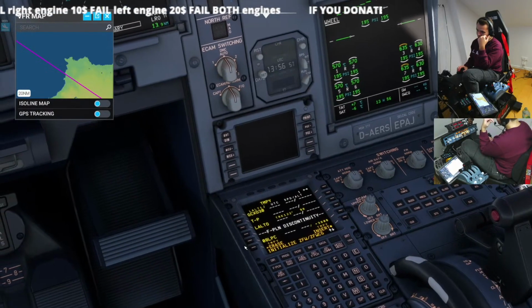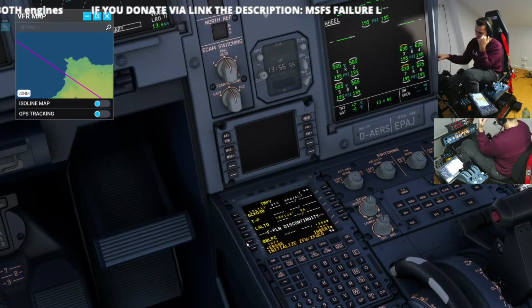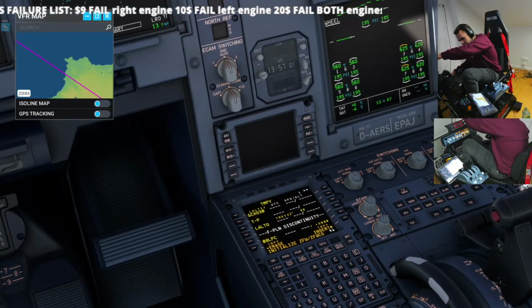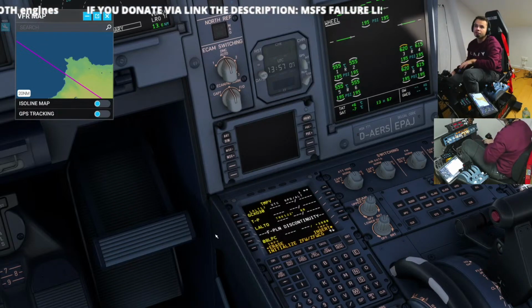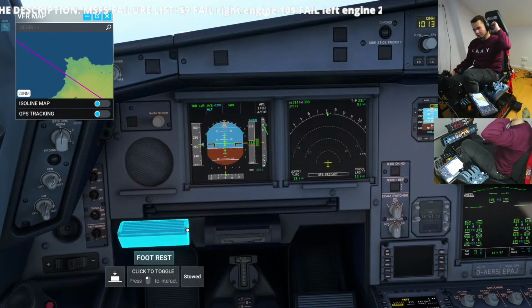No. Airbus 001, contact Canaries Control on 123.65. 123.65, Airbus 001. Canaries Control, good day. This is Airbus 001 at... What is our altitude? Level 110 IFR to Gran Canaria.